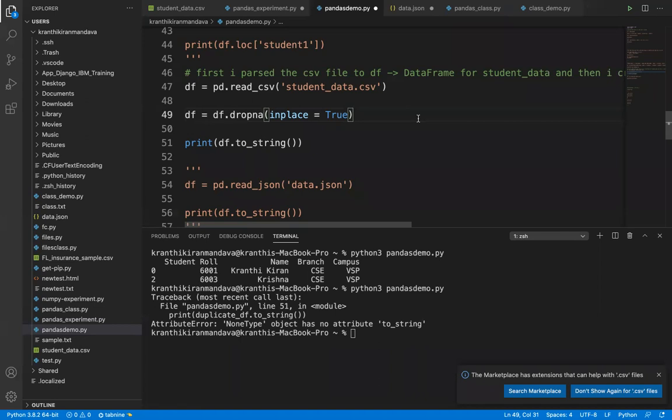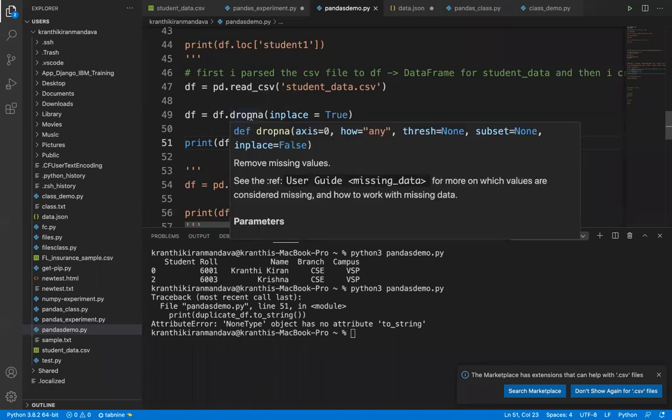So df is equal to df dot drop na, and inplace true will actually help for that. I hope you understand. Without inplace true, it expects a duplicate reference and new memory to be created for the filtered values. But here inplace true means you keep the data there itself. Don't create any new duplicate memory for the filtered values. You keep it there itself, and just delete the rows in between. That's what it is doing.